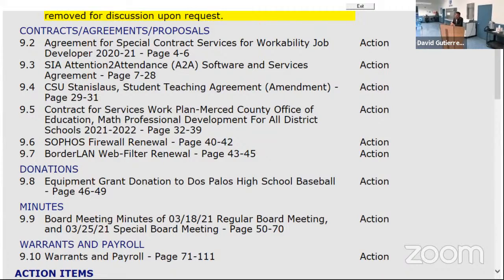But to the question, what is the data that we are going to be using? Like I said, we can use the benchmark. We can also do a survey from the staff to get their perception data. Unfortunately, we did not do the state assessments last year. It was suspended. And this year, I think a conversation with the principal is that we want to move forward with it. But it's difficult to compare when you don't have data, and that is frankly out of our hands because that was suspended by the state last year.